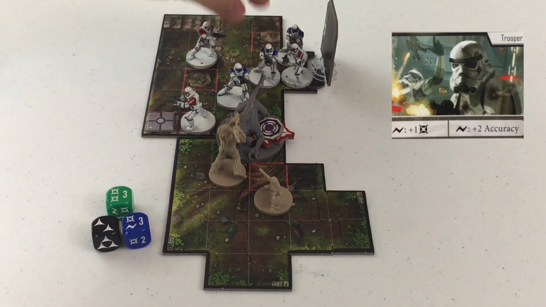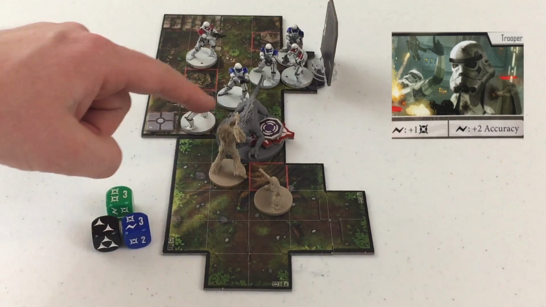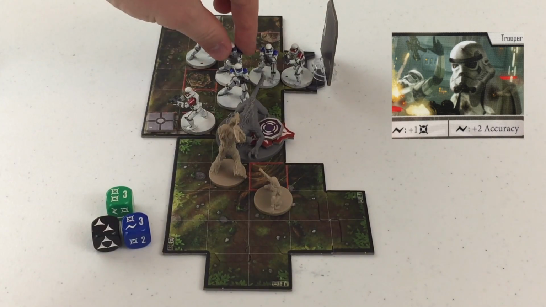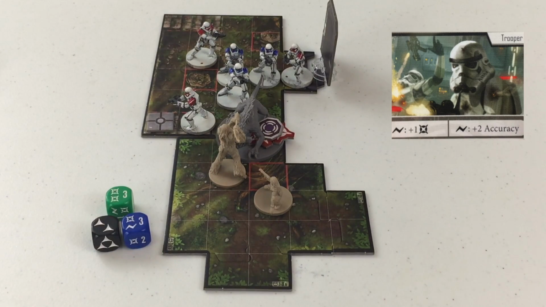He'll move right here. And then obviously this guy's going to have the same issue. So 1, 2, 3, 4. He's going to move 1, 2, and he'll be in reposition 4 as well. Obviously pretty crowded up there, but I have a feeling that's going to eventually be a problem for me once these guys get some good lines of sight. And that's everything for the blue stormtroopers.